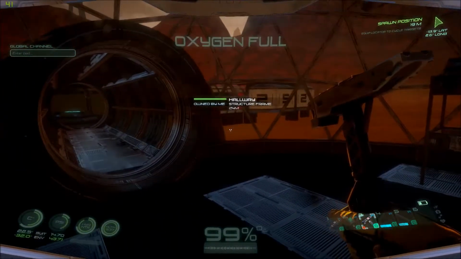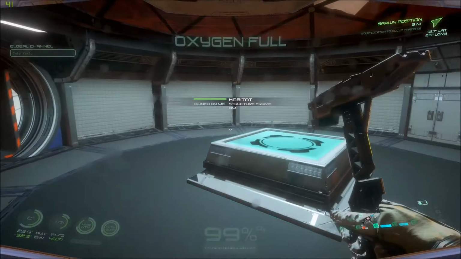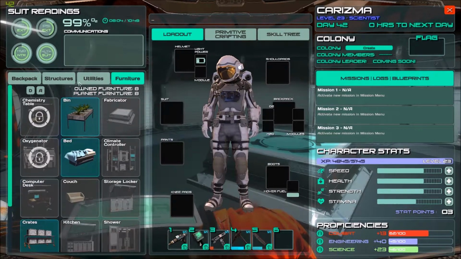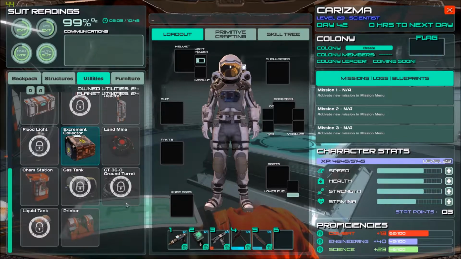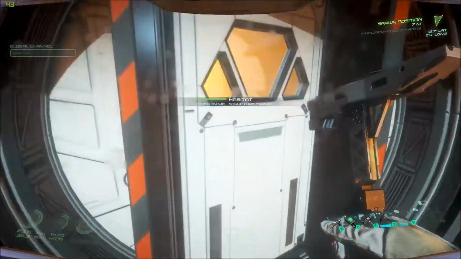So you're going to need to do the excrement collector. So that is something we need to build. And that is this way, I believe. And there it is. And we can build one. So we're going to go do that as well.